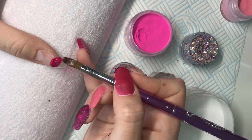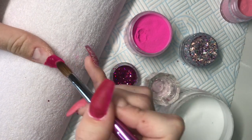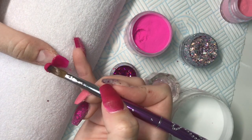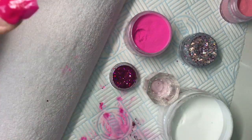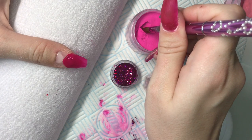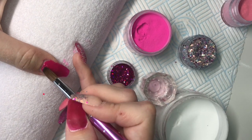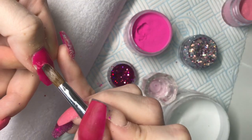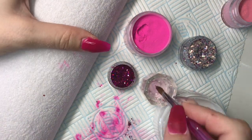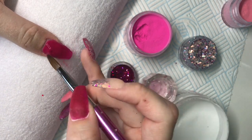On the ring finger I'm just doing a full nail of Ashes of Roses again, and I left this one plain — I don't think I put any glitter over the top. It's a really pretty color, a really rich pink, but it's mixed with a clear rather than a white, so it's translucent. You can build it up if you want a fuller color, but it's quite nice almost like a stain on the nail — like a lipstick stain. It's not fully opaque, but I think it's pretty.